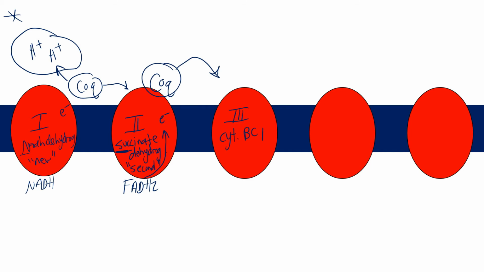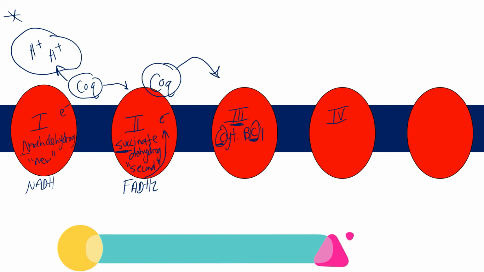BC1. Now, I don't really have too much of a clever way to remember this one, other than when I see cytochrome, that starts with the C, that's the third letter of the alphabet, so you could say that's complex 3, but you'll see that that's very similar to complex 4 when we get to it. So I just use the fact that it has a C here, and it also has a C here. So the two C's can maybe help you remember that complex 3 is called cytochrome BC1, just kind of a thing to help recognize it when you get to a multiple choice question, if it's in the choices. So this is called complex 3 or cytochrome BC1.